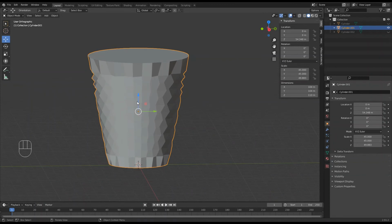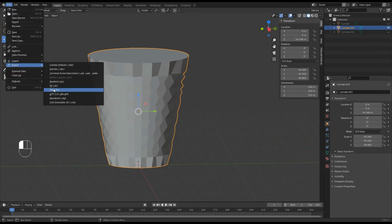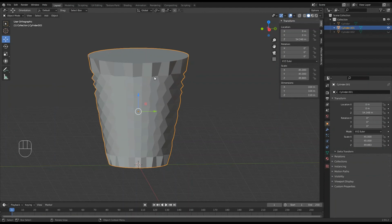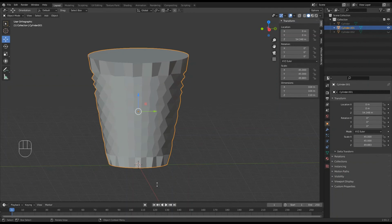It's highlighted orange, File, Export, STL. I've already got one cup there, so it's warning me that it's the same name, so I give a different name to the second cup. That should still be ticked if I haven't started a new file. Selection only, Export STL.